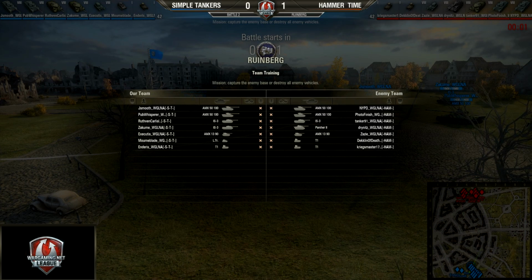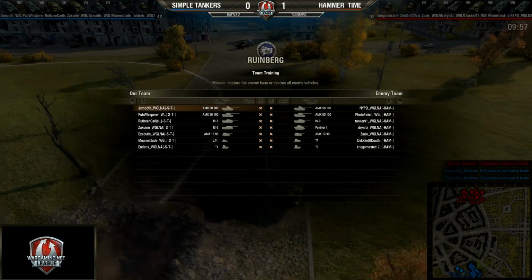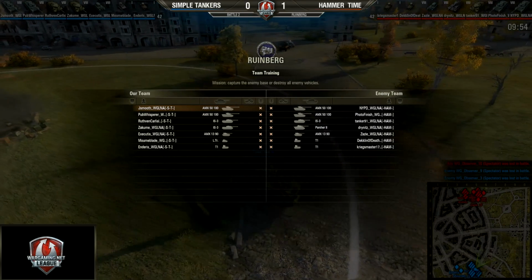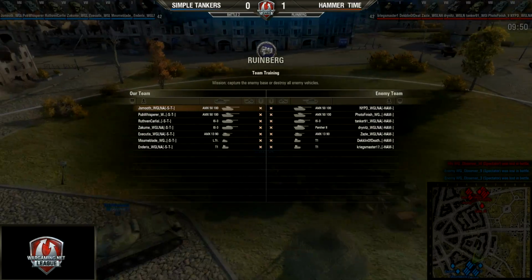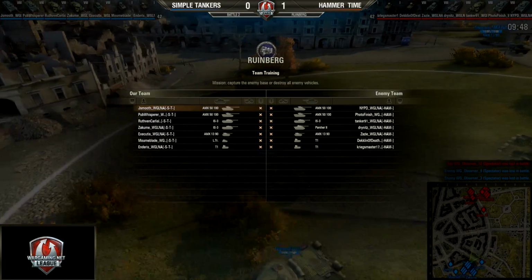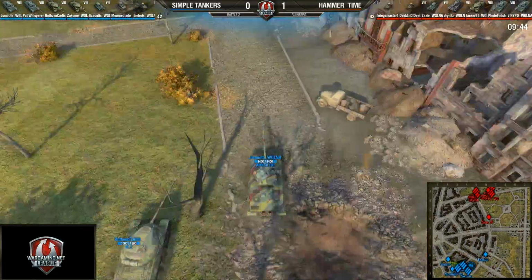Looking at the tanks, Simple Tankers have 2 5100s, 2 IS-3s, and a 1390. This is the standard lineup for this map, I would say. On the other side, though, look at this: 2 5100s, an IS-3, a Panther 2, and a 1390. We saw this lineup from Hammer Time previously on this map, and it worked really well against War and Peace. But if it works, why change it?